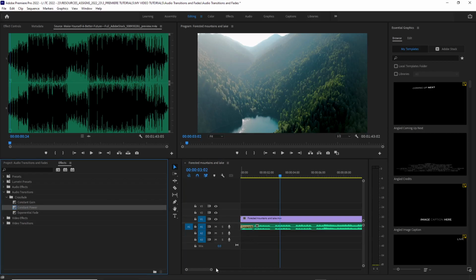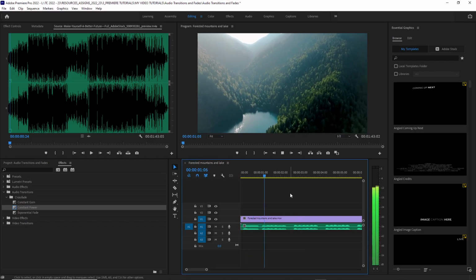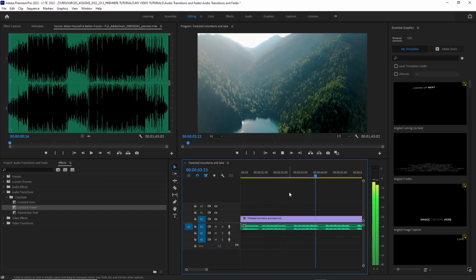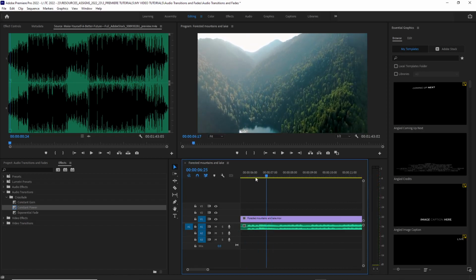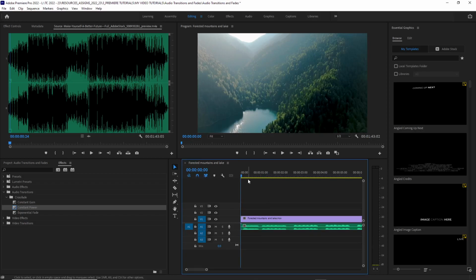And this basically has the effect of slowly fading in the audio. So we've got a music track here. Oops, again, zoom in a bit. I'm just going to extend this out a bit. In fact, what I'll do is I'll play it to you without the fade first, so we can make a comparison. So. So that's without the fade in. Now there is actually a slight fade in applied to the music already, but we're going to accentuate that.